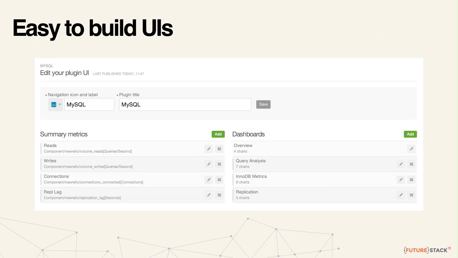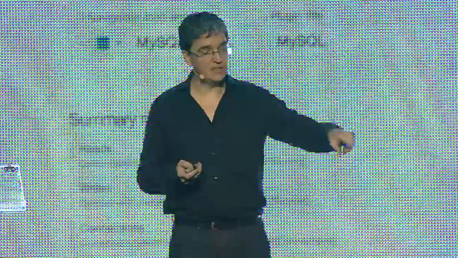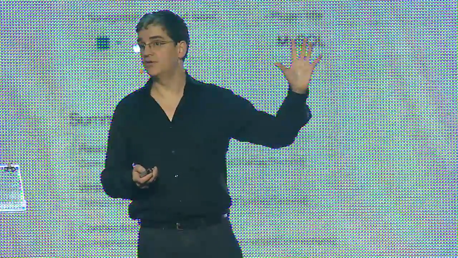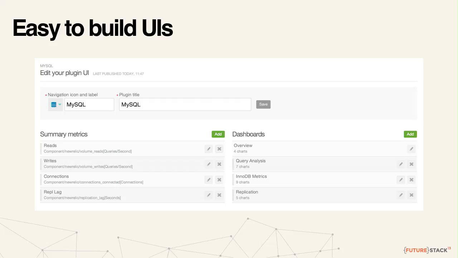And that's how you can build a plugin in a day. Now, in keeping with ease of use as an important principle in New Relic, this is the editor for building up the UI side of the plugin. So what you'll do is report up the metrics, and then you'll go in and add, remember I said earlier that there were 5 summary metrics. That's where you add them: you click on the add button for the summary metrics, you give us the metric name, and that becomes the summary metric in that initial table. And you can add dashboards and charts to the dashboards.